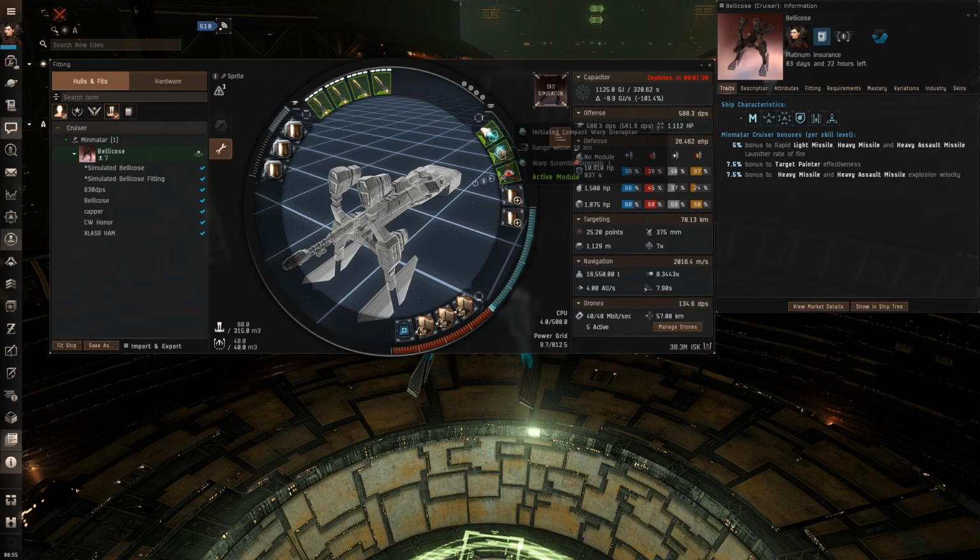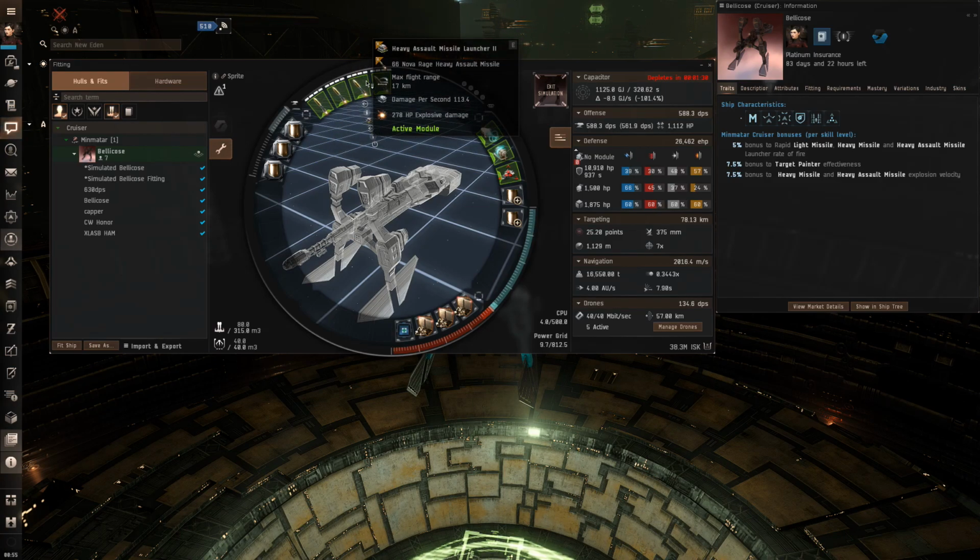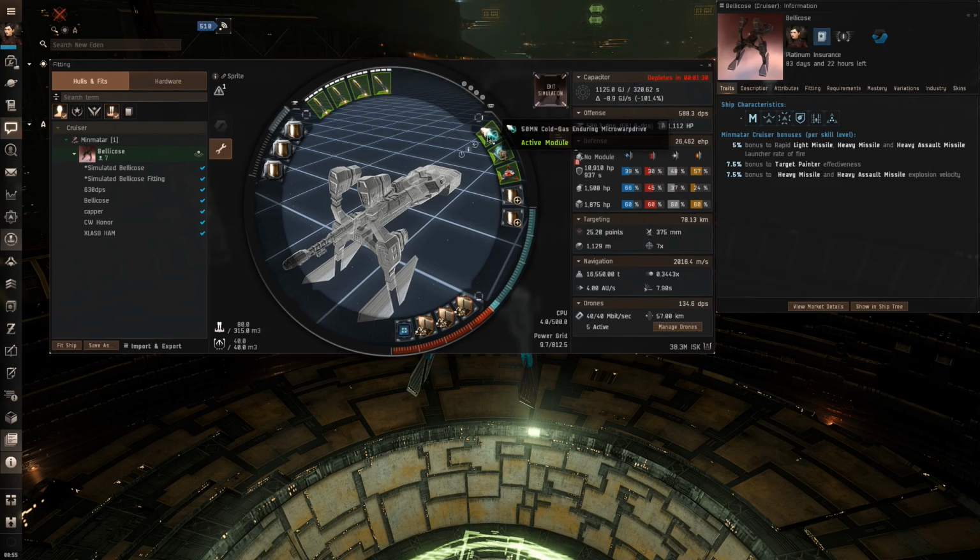Now, this first fit, I use this a lot in solo PvP, and you'll see some good fights with it. So it can be used in solo, but like I said, this one really shines in small gang, high DPS fights. For the rigs, we've got two core defense field extenders, one EM shield reinforcer, we're using tech 2 HAMs, an enduring micro warp drive, a compact warp disruptor. In most of my fights, you're going to see a scram, but like I said, the disruptor is usually going to be the better way to go.